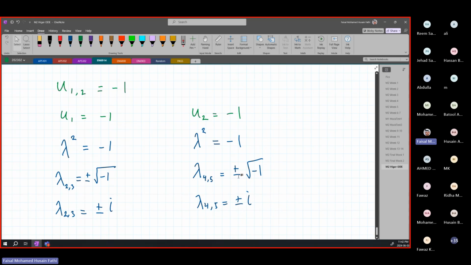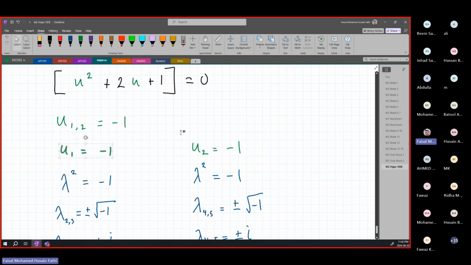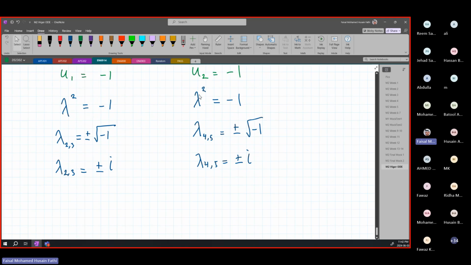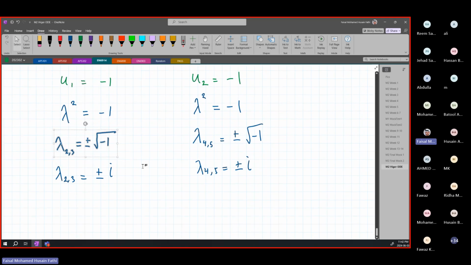All right? Again, we got this in terms of u. We know that this is a quadratic, so we have two values of u, but they are a repeated root. They're both equal to negative 1. So when we're substituting for lambda squared, we're going to have two lambda squareds, one for minus 1 and another one for another minus 1. But then when we do the square root, this is going to split into two pieces, because the square root becomes two unique roots underneath it. It will become a plus and a minus. And the same thing here. So here it's going to be 2 and 3, and here it's going to be 4 and 5.